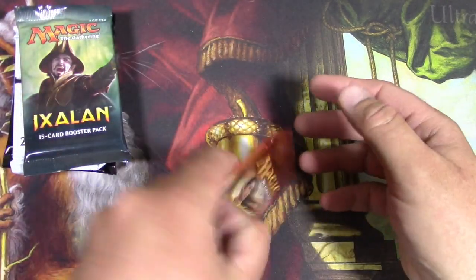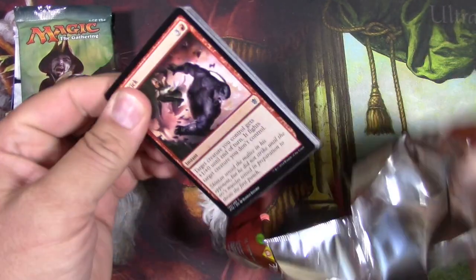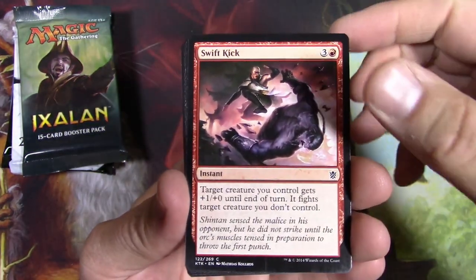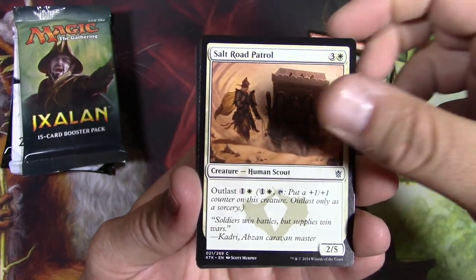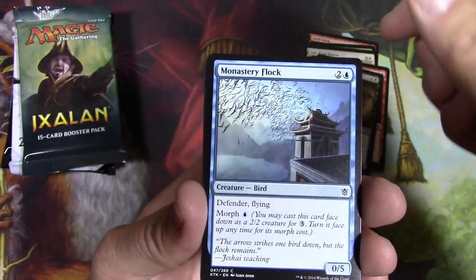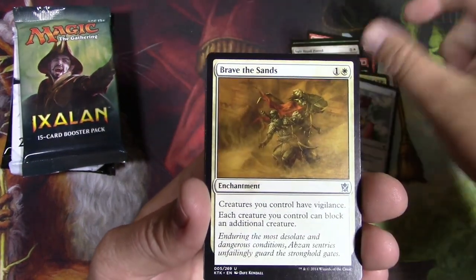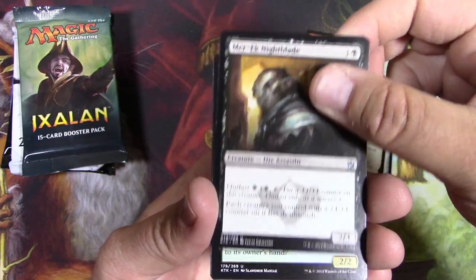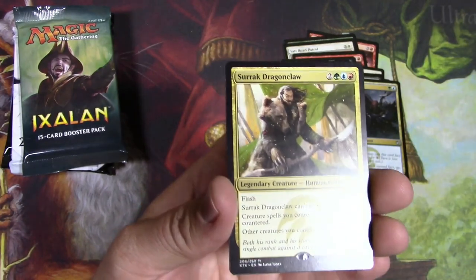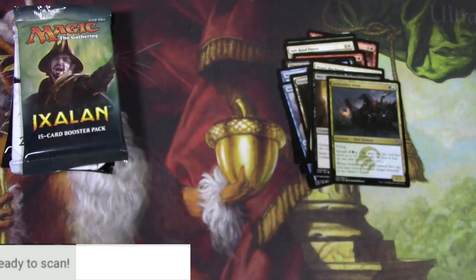Konzatark here. Whoops. There it is. Any fetchies in here? I could use a swift kick. That is for sure. Act of Treason. Dreadmaw. Look, cool looking crocodile. Weave the Fate. Banner. Brave the Sands. Mur-Ek Nightblade. Ice Feather Aven. Surak Dragonclaw. Mythic. Let's see here if he rates. I think he's not a big one.